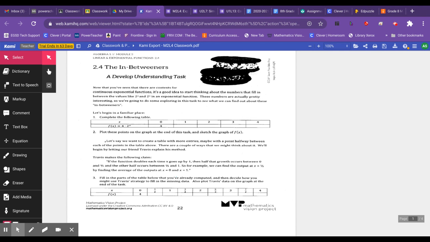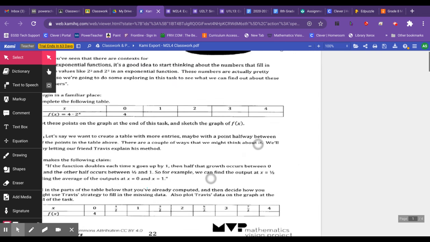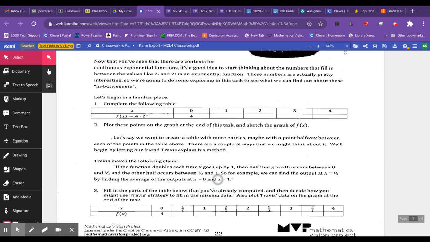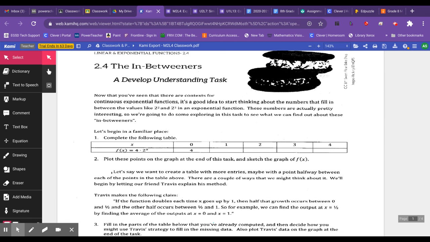Hi guys, this is lesson 2.4 in Algebra, and I want to go over this lesson because it uses those geometric means a little deeper, a little more challenging way of it. So to start with, I'm going to go through this first page, just kind of walk you through the notes.